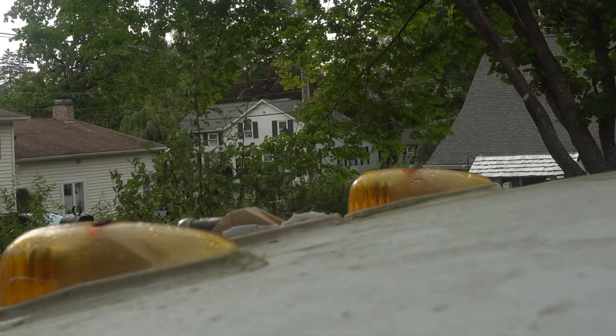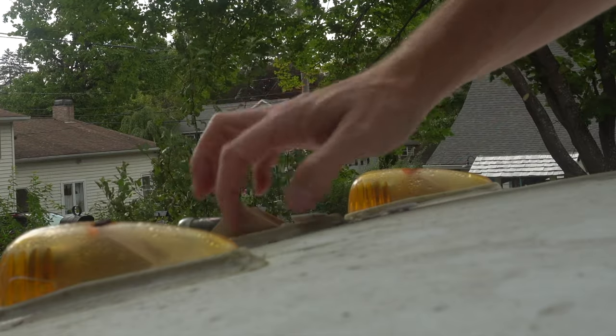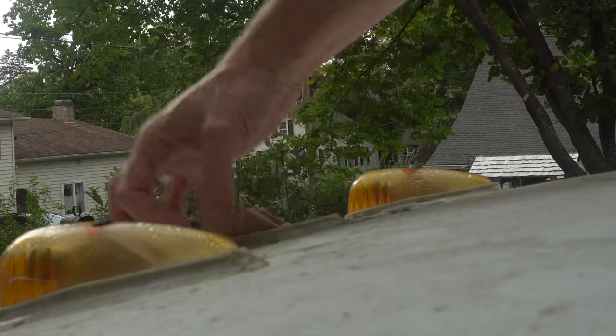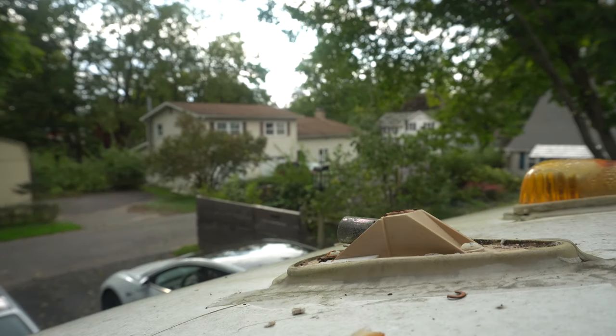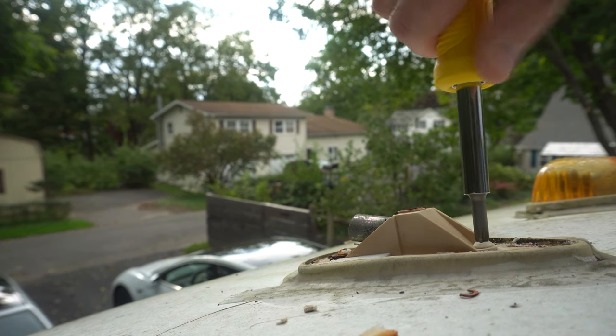The screw holds the cap on. And once you take the cap off, you see all the rotten decay in there. But there's another screw or set of screws. It looks like that. There's a screw there. And underneath where the bulb was, there's another screw. Once you take one of them apart, you're better equipped to do the other ones when you kind of get how it all works together.